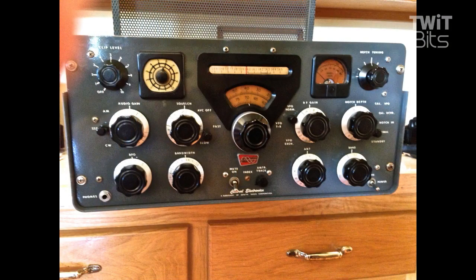We got a couple of pictures. Let's run those up, Brian, and tell us a little bit about what's here. Go ahead and run a couple of these. So, Nick, what are we watching there?